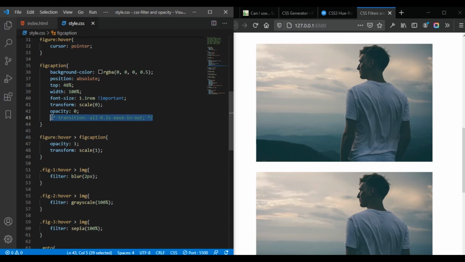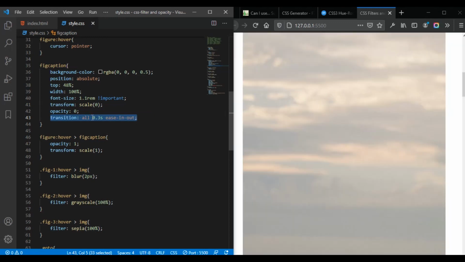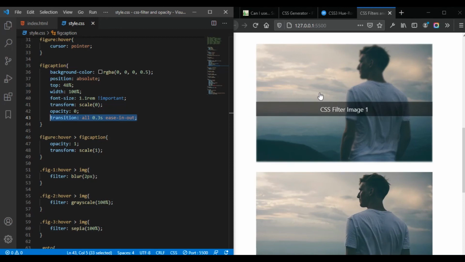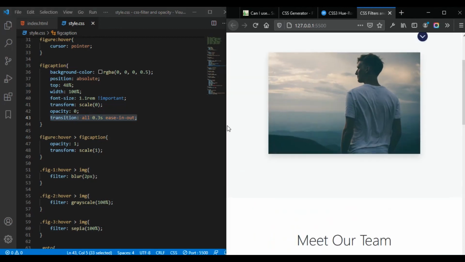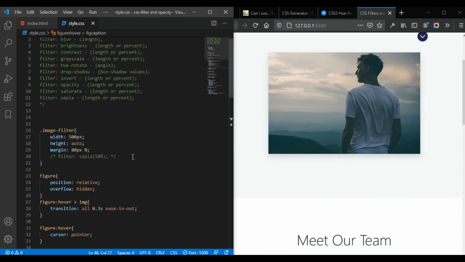So let me remove this, and we have this again, which is basically what we added. Now let's talk a bit about the difference between the drop shadow and the box shadow.